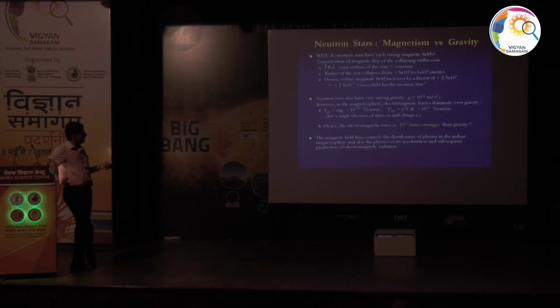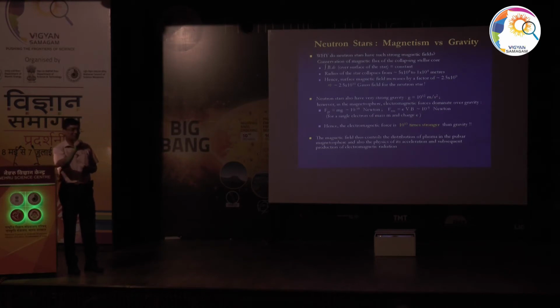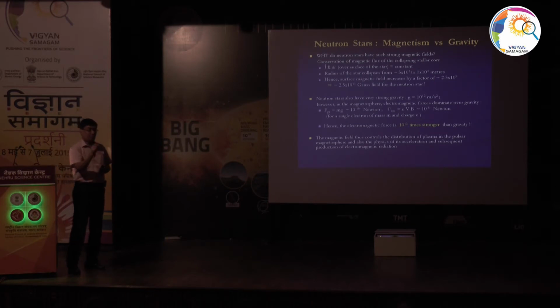And the interesting thing is that in the neutron star there is this competition between gravitational force and electromagnetic force, because you have such strong gravity and such strong magnetic field. You can ask what happens if I put a charged particle just above the surface of the neutron star, like a test particle. Will gravity dominate or will electromagnetic forces dominate?